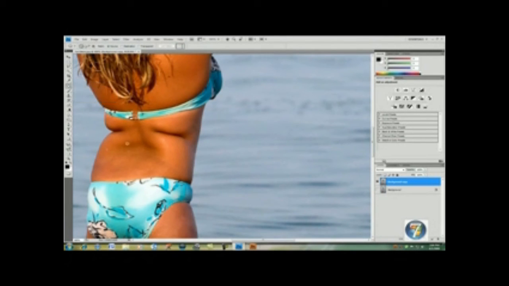Just right click, click and hold, and do an outline of the area that you want to cover over. Once it's done, click in somewhere in the selected area, and then move it anywhere that you think looks better than that spot. And normally it does a pretty good job.